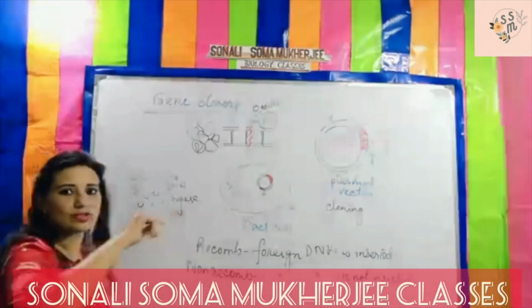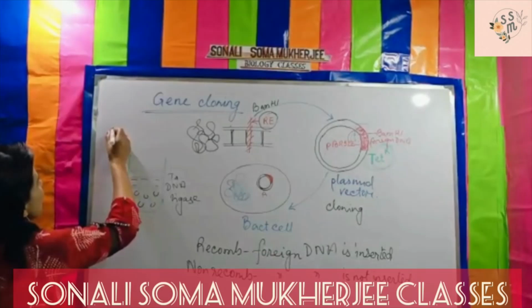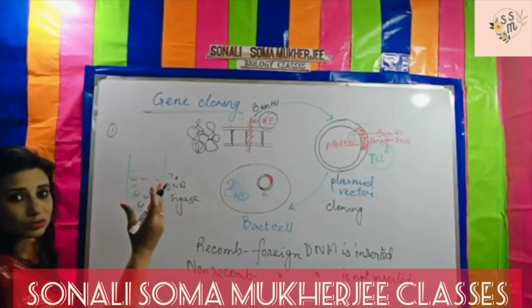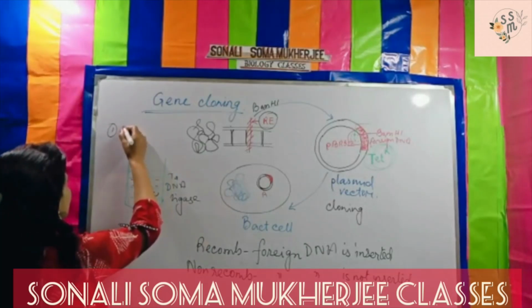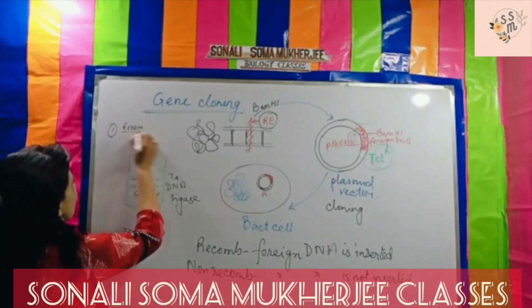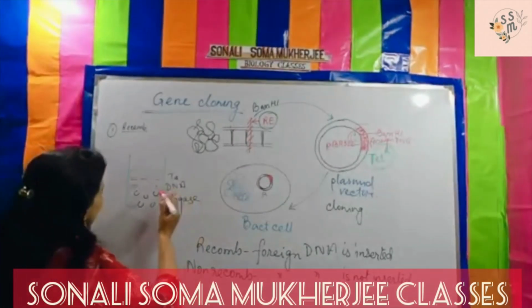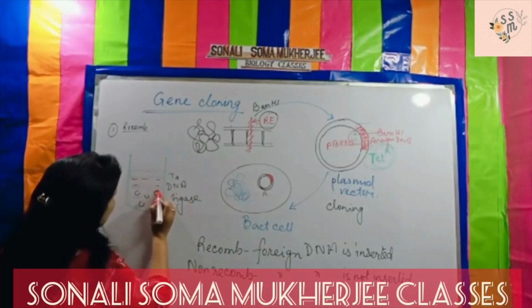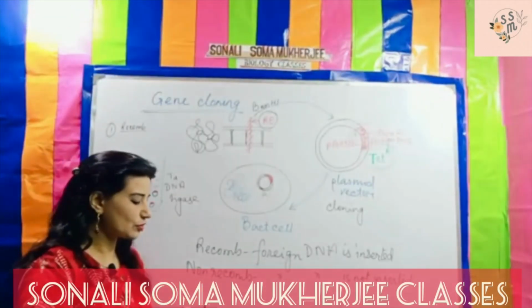Now what are the three consequences? Consequence number one is the result. What is the result of this experiment? It may happen that some of them will be recombinant, that is, carrying the foreign gene, which is our motive. Our motive is that they will carry the foreign gene. So this will happen. Okay, it has happened, very good. That is our motive of the experiment.